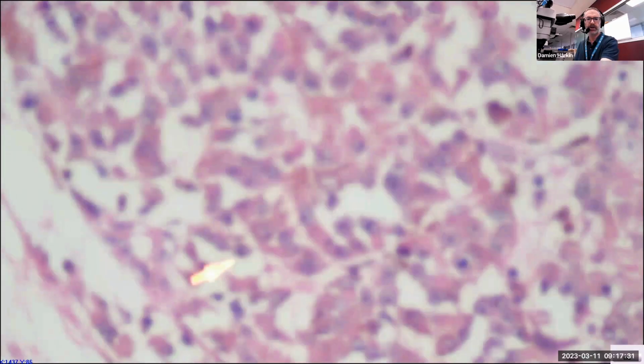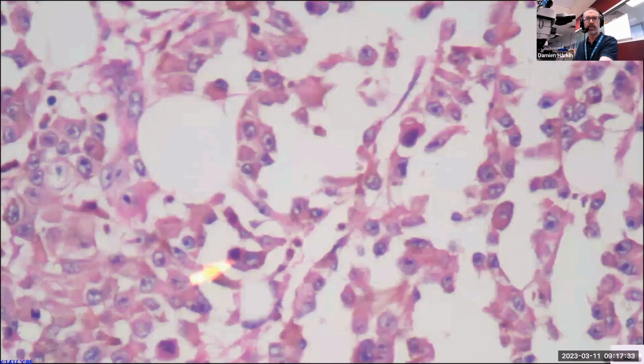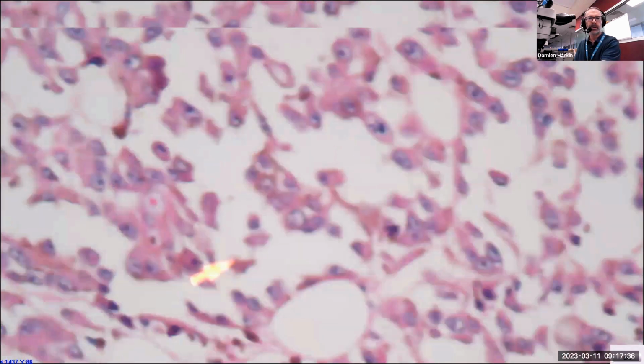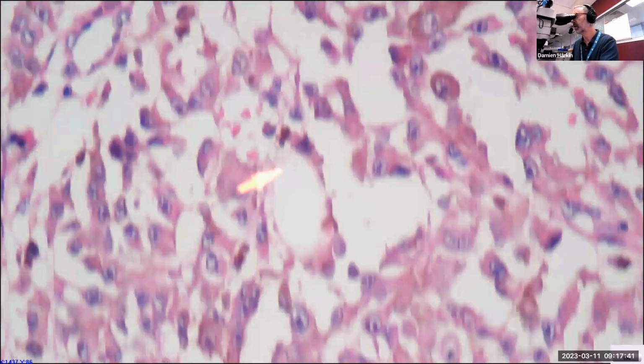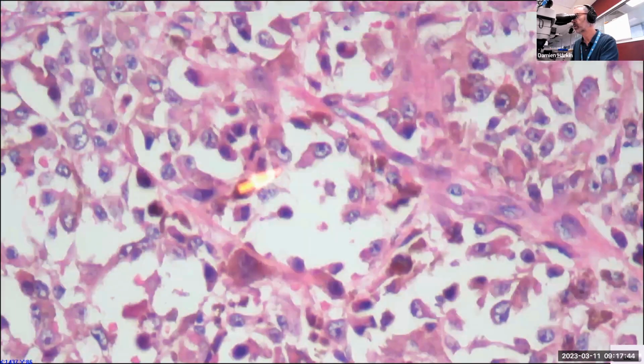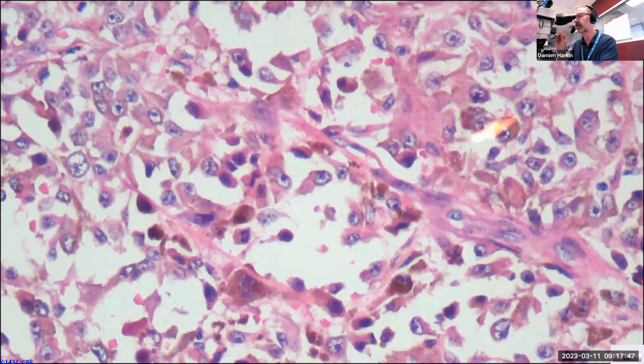And once again, we can demonstrate how we've got that brown pigment in a number of those cells. It's a little bit sparse in this area, but you can see a little bit there of the brown and a bit more up in here as well. Okay, some nice little areas of pigmentation there. So why I wanted to show you that slide first is because these are serial sections from the same block. So now if I orientate this one and move that to the same location, there we go. You can just see them very faintly.